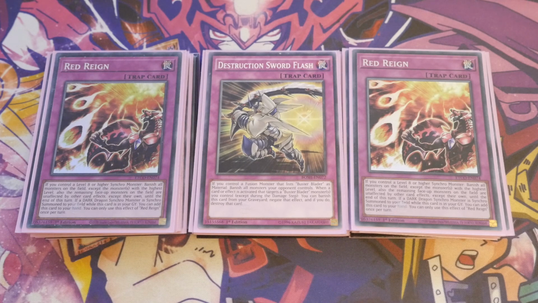If a Dark Dragon monster is synchro summoned, while this card is in the graveyard, you can add it back to the hand. So you get to recycle it. The reason we're playing 2 is because of Trap Trick, so it is a Trap Trick target. So that is how you get around that little loop as well. And that's also how you get to take it up another notch. Great synergy. What more could you possibly ask for?